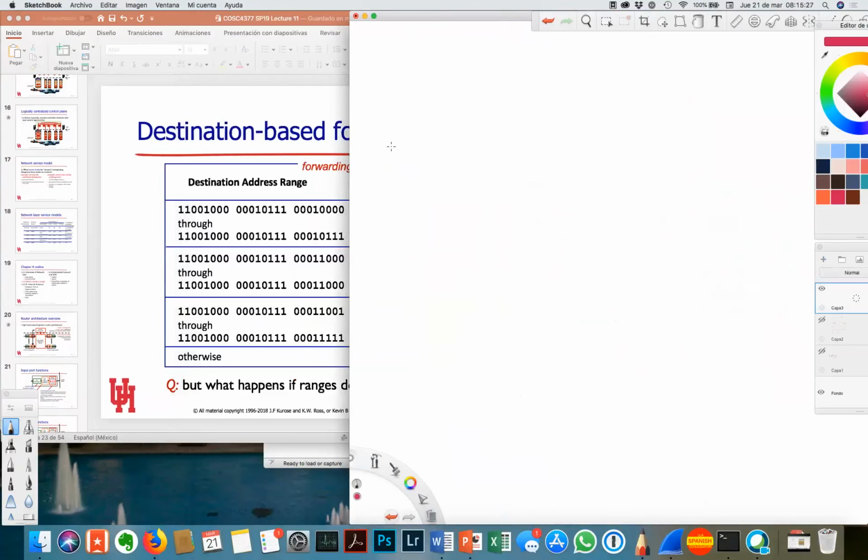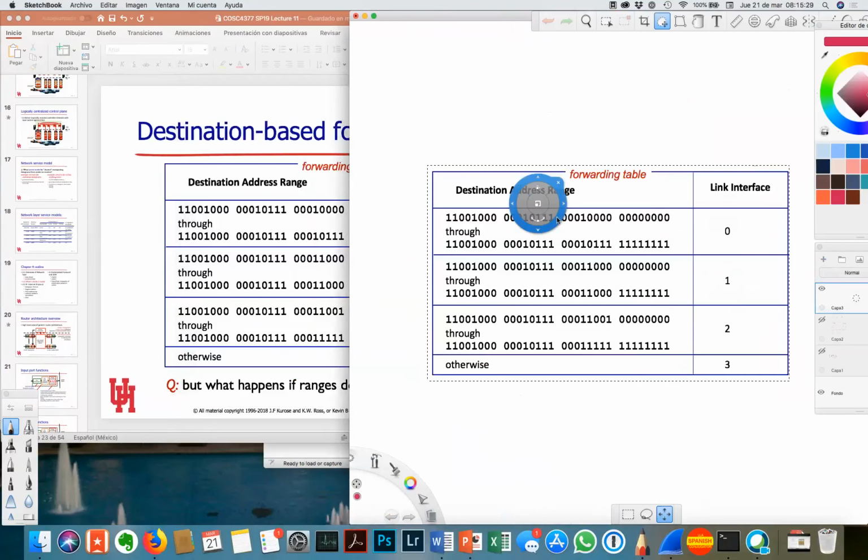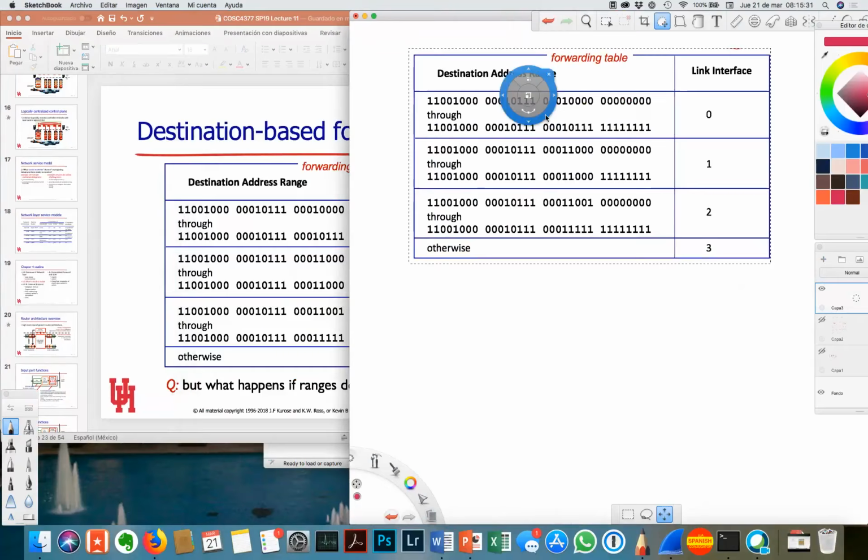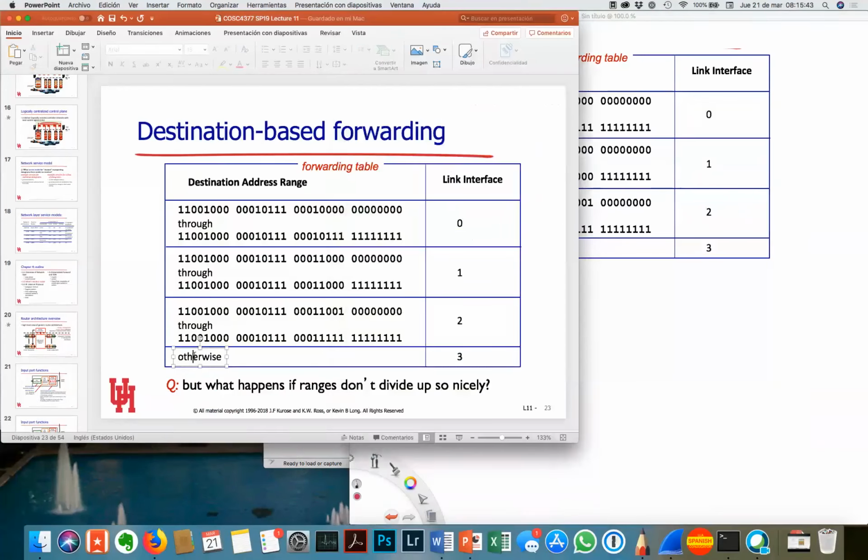All right, so this is a routing table, better known as a forwarding table, and it has 3 entries in it that match for specific ranges of IP addresses, and then it has kind of a leftover one at the end, which we should really call what everybody in the world calls it, which is a default route, not an otherwise route. So I'll go ahead and change the name of that.